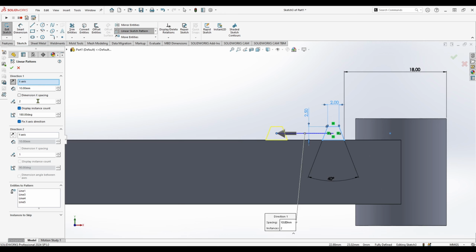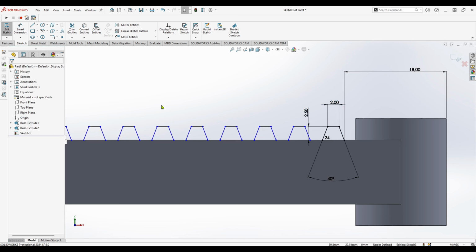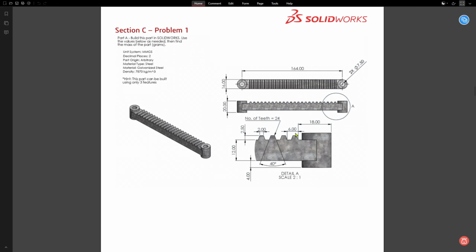We're going to swap the dimension, and we have 24 teeth. The pitch between the teeth is 6 millimeters. So if you don't know what pitch is, it's basically the distance between 2 consecutive points. So heading back over to our PDF, you can see that the distance is given from the start of one tooth to the start of the next tooth. So that becomes our pitch.